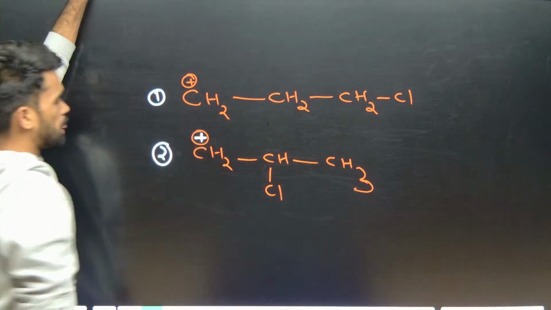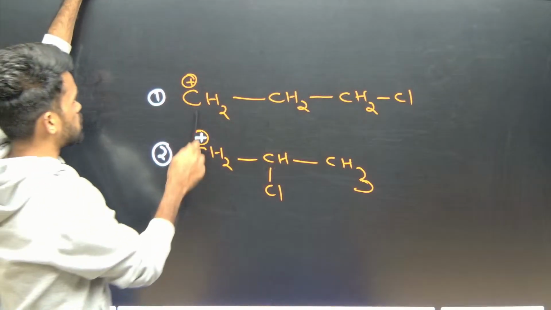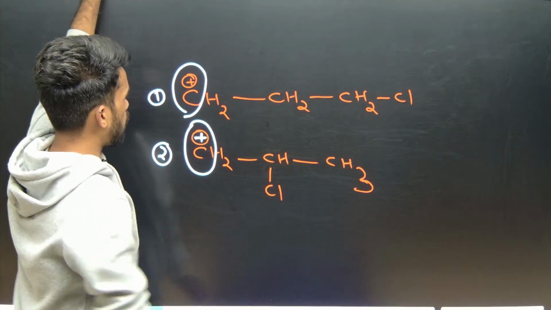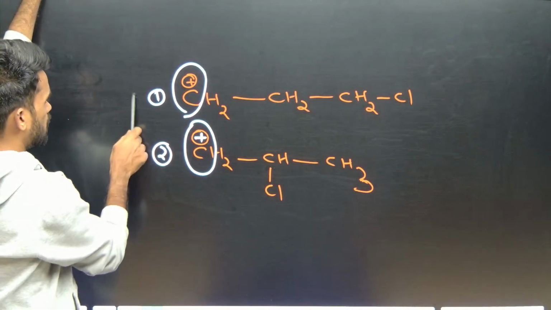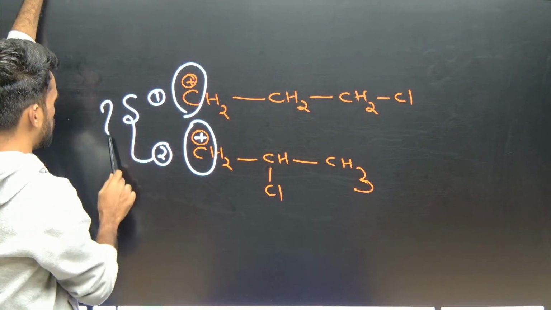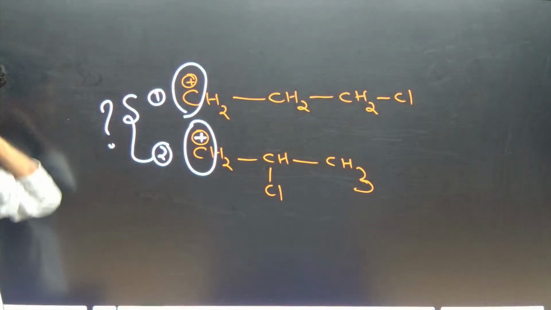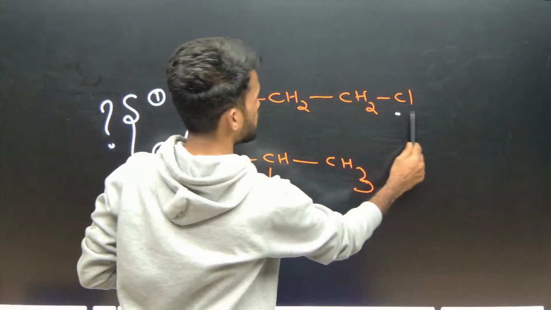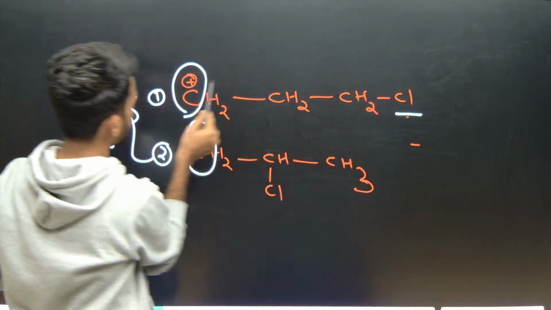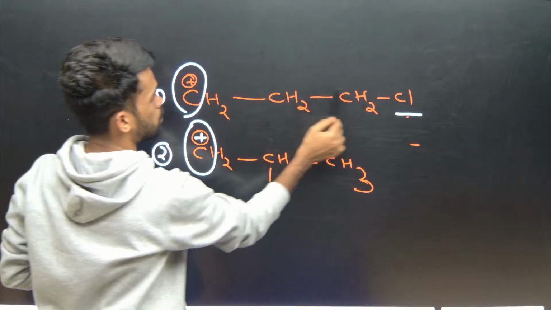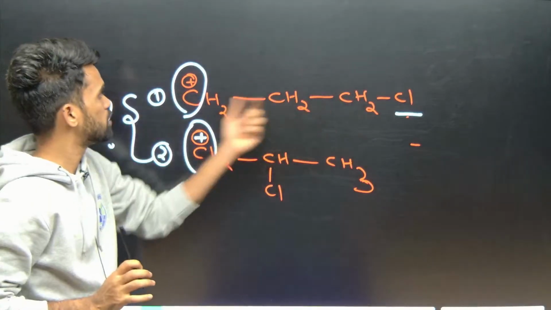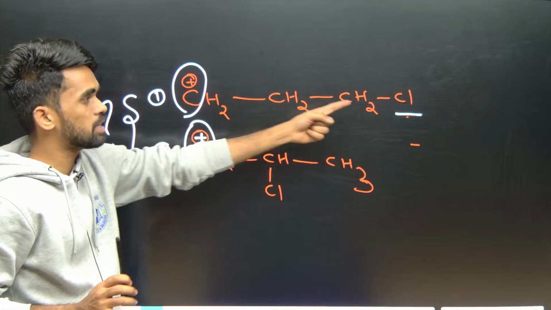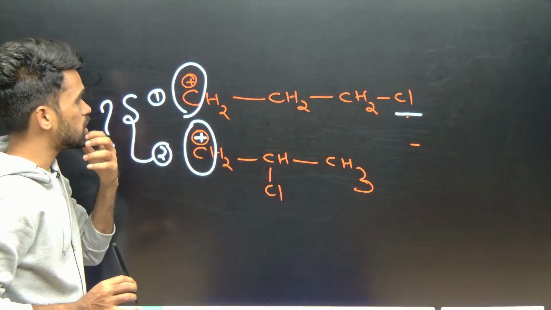See here, you have a positively charged carbon here and you have one more positively charged carbon over here. Now out of these 2 positively charged carbons, which carbocation is more stable? What I am asking, which carbocation out of these 2 is more stable? How can you answer here? See, this carbon is far from the carbocation by 2 carbons. Right now 2 carbons are there between the carbocation and the chloride. So what is the use of having this distance?